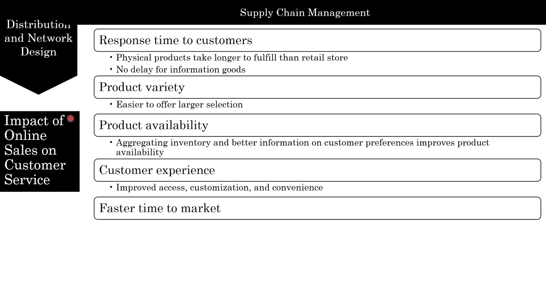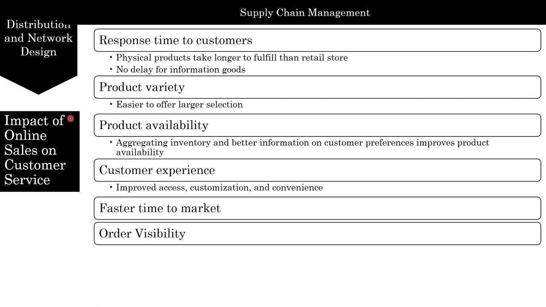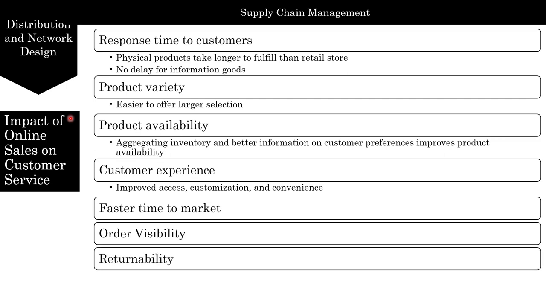A firm that sells PCs through physical channels must first produce enough units to stock the shelves at its distributors and retailers before it starts seeing revenue from a new product. If you sell online, a new product is available as soon as the first unit is ready to produce. The internet also makes it possible to provide visibility of order status, which is crucial because online orders have no physical equivalence to a customer shopping at a retail store. Returnability is the hard part in an online store — it is much easier to return a product to a retail store, and the proportion of returns is also likely to be higher online because customers are unable to touch and feel the product.